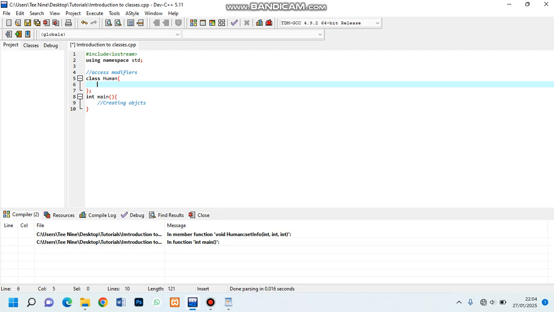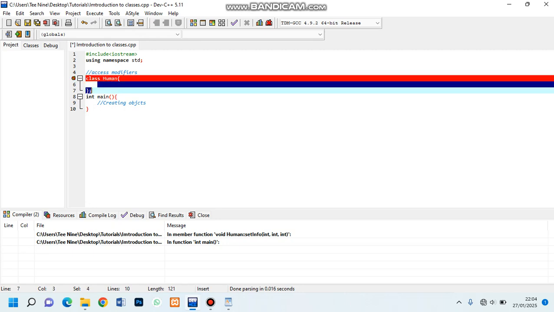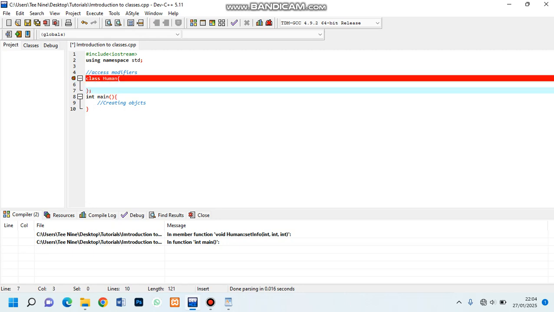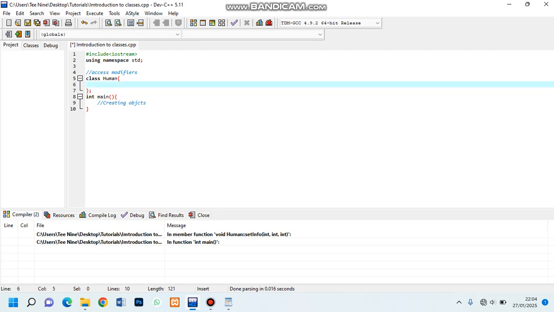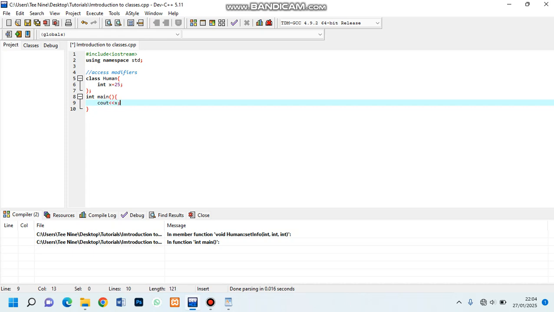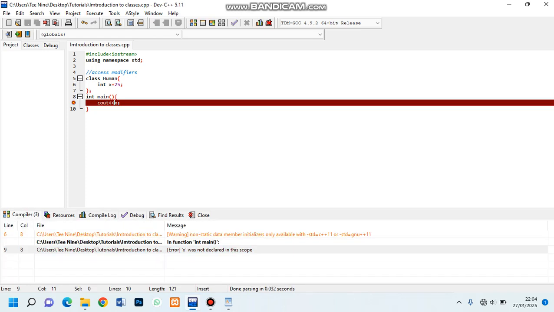An access modifier determines the visibility of a variable. If we define int x as 20 inside the class, and we come to our main function and try to access variable x, this should raise an error, right?